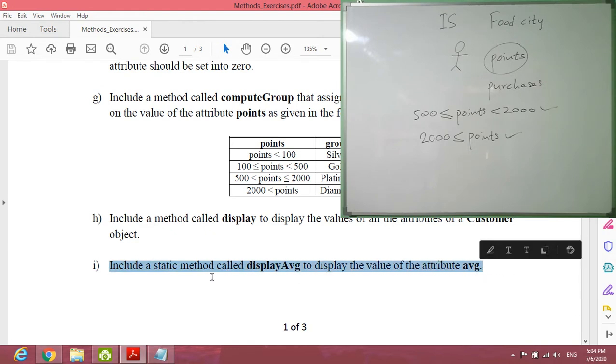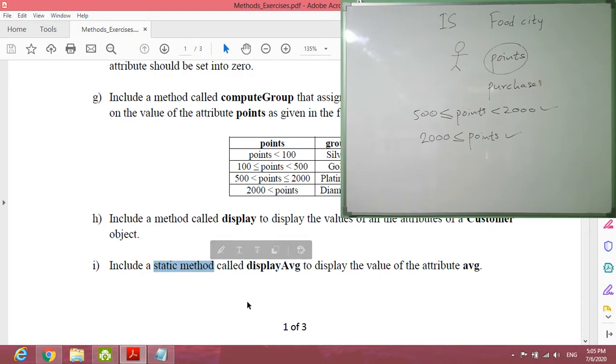Include a static method called displayAvg to display the value of the attribute avg. A static method is a synonym for a class method. That means you have to use the static keyword.